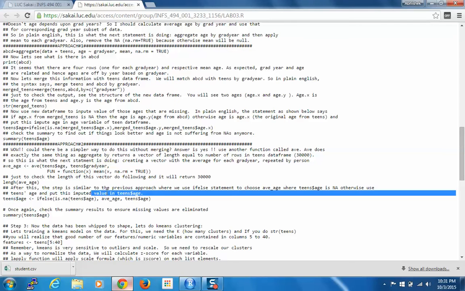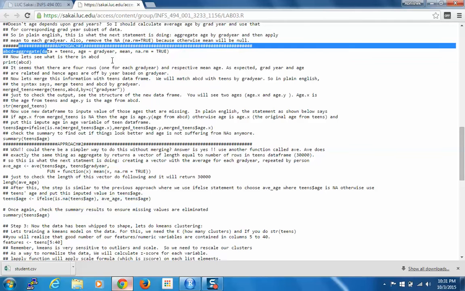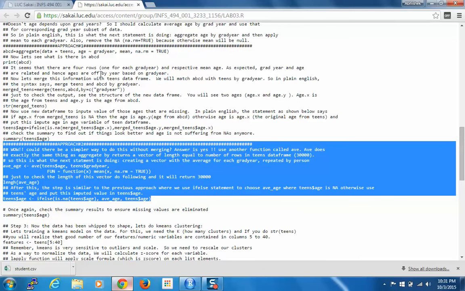Thereafter you use the if else function to use that average to fill in wherever age is missing, wherever age is NA. So very similar to the previous approach, but this is another approach that you can use. But since I've already used approach 1, I do not have to do this again. And you have an option: either you can go with approach 1 or approach 2.